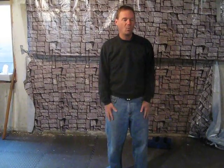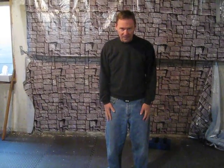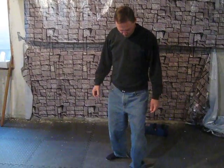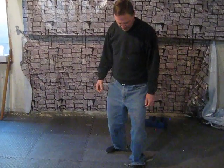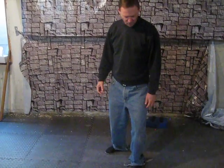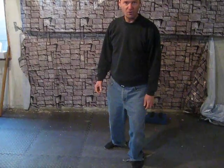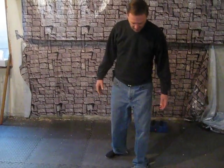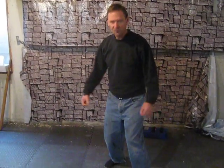Now, one of the problems with taijutsu is that everyone comes in from other styles and they have their old habits. The way we use our knees is very important for the way we do things. If you're dealing with Chinese styles, you're probably going to use your knees differently. So, first of all, when you are going forward, the knee should go over the toes. Very simple.